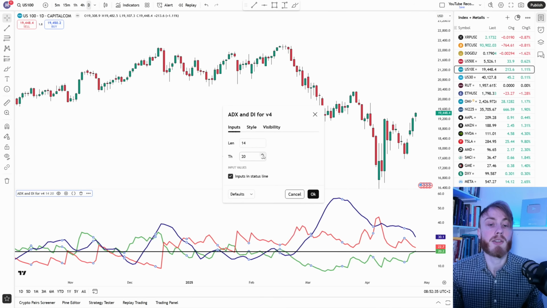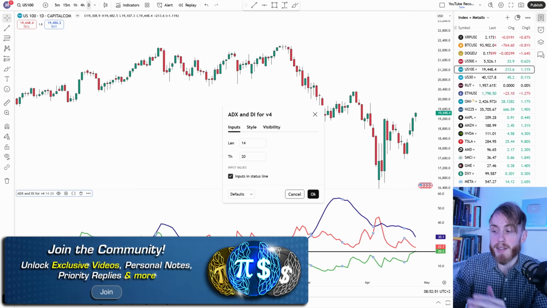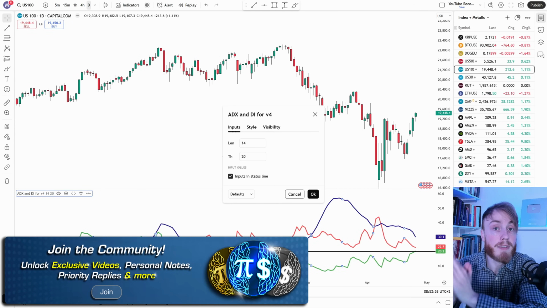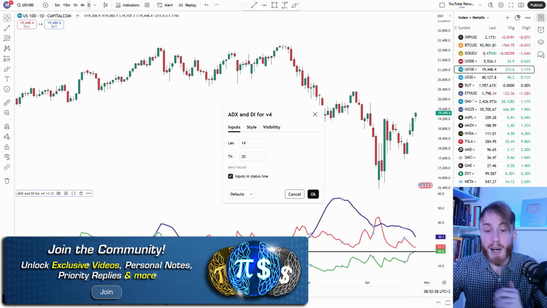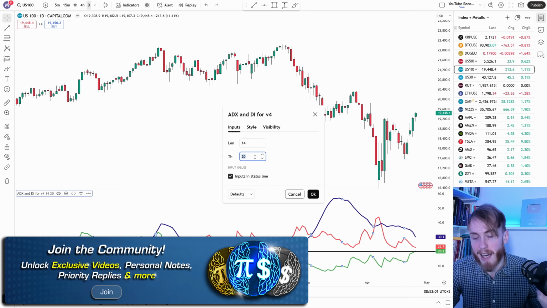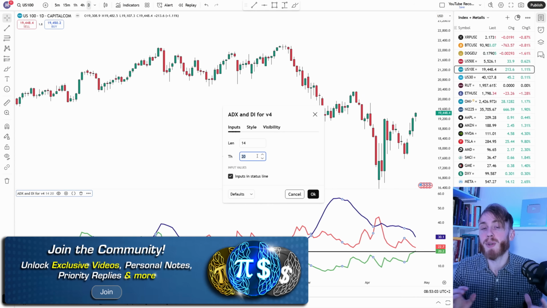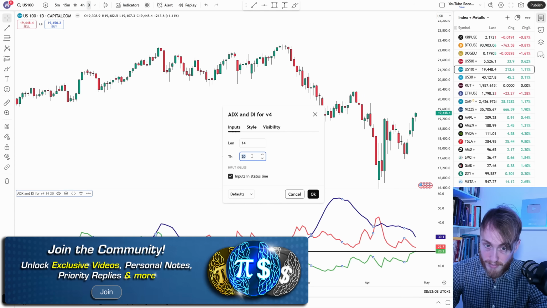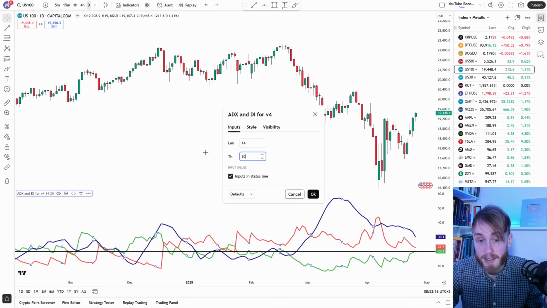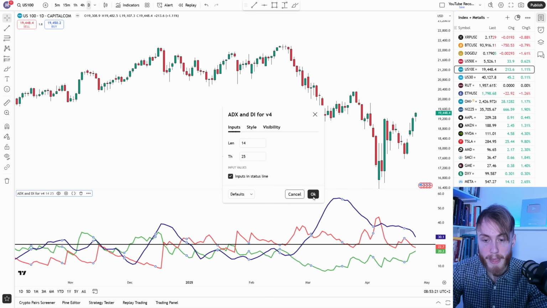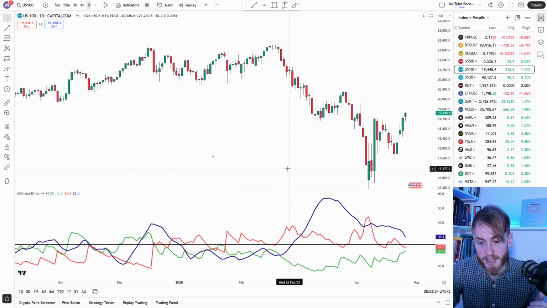You can see that the standard threshold level is 20. And what the threshold basically tells us is that when the ADX pushes above the threshold, that indicates that we are in a strong trend. However, when the level is at 20, you will actually notice that you will get many false signals, at least in my opinion. So I personally recommend to increase this one to at least 25. Some traders prefer to have it at 30, but let's choose 25 for threshold for now. So now let's click OK here. We will change some more settings soon.